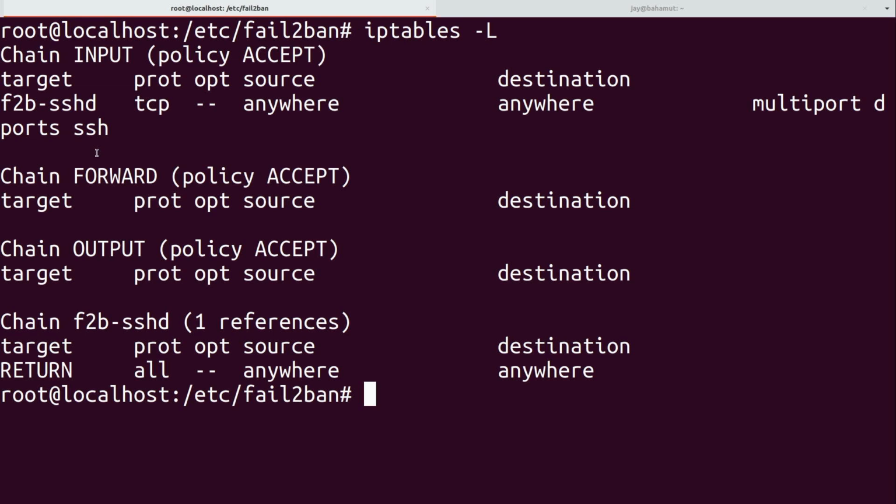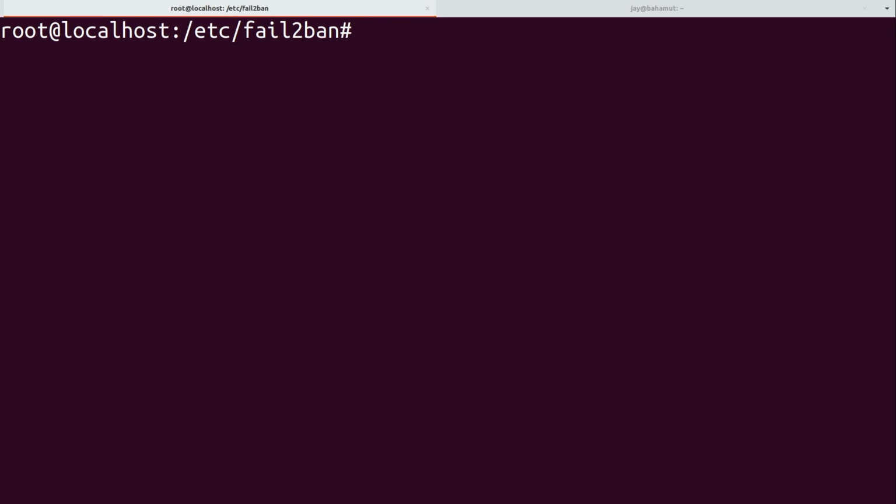And you can see that Fail2ban is basically modifying the firewall. That's how it actually changes and enforces its rules, by configuring the Linux iptables firewall whenever there's an event that requires it to do so. But basically, that's all there is to it when it comes to the basics. So that's basically it. Now, Fail2ban can get more advanced than this.